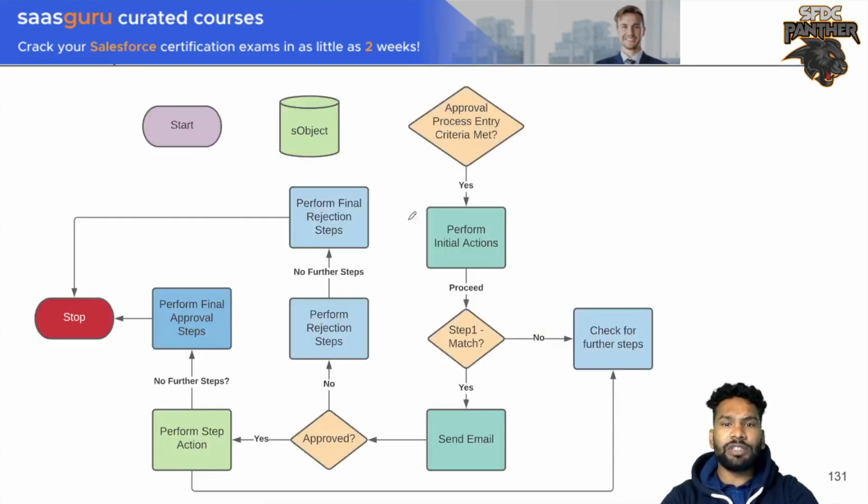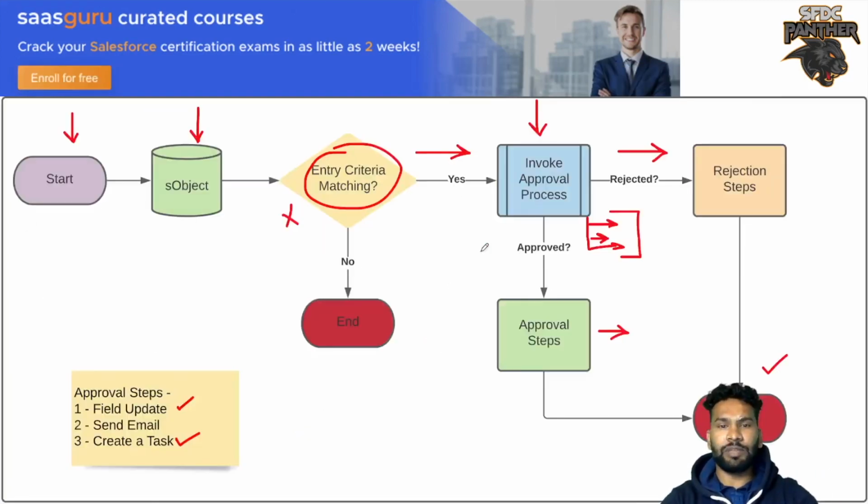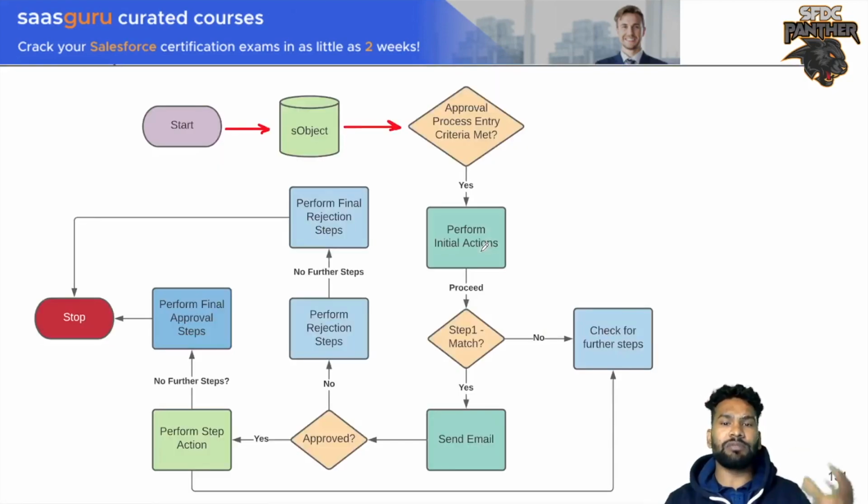Now let's talk about a very simple scenario over here. This is the simple scenario which we've got, and this is what we are going to approve. But if we talk about it in a broader way, the previous one was a very simple approval process. Here we have put in some steps, like we started developing the process. Our subject is there. Then we check if the approval entry criteria are met, and if it says yes, we are going to perform some initial actions.